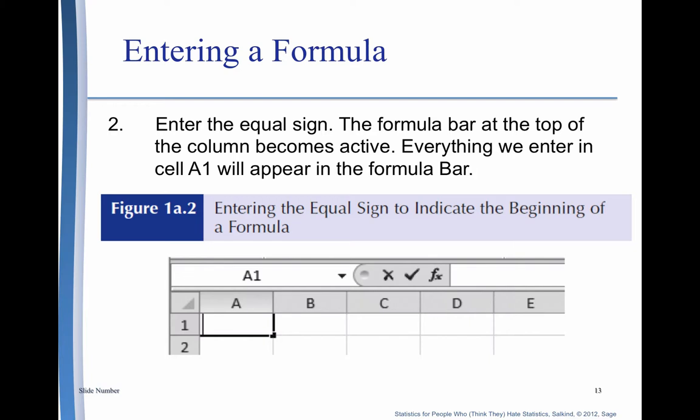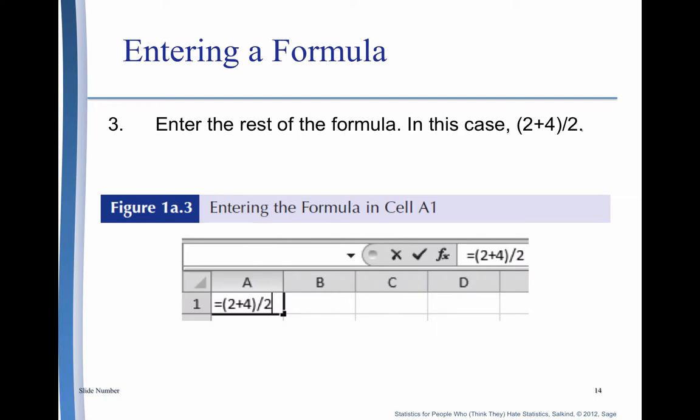Therefore, when we write out something on the chalkboard or on paper, we usually write two plus two equals four. However, when we are using Excel, we will write equals sign 2 plus 2, which is still 4, and will automatically appear in the cell when we press the Enter key. Slide 14. In this slide, we see an entire formula written out in Excel and contained within cell 1.